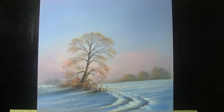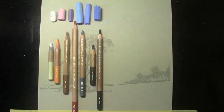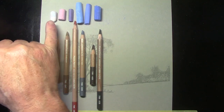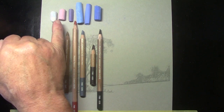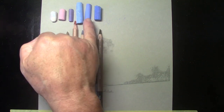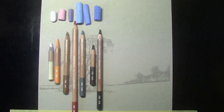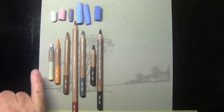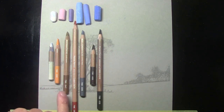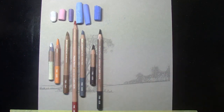I'm going to be using six colors from my Rembrandt pastel set: 101.5 white, 3718 permanent red deep, 5485 blue violet, 5058 ultramarine light, 5067 ultramarine deep, and 5065 ultramarine deep. I've also got a few Caran d'Ache super soft pastel pencils: white, 300 orange, 047 Bistaire, 066 raw russet, 506 Payne's grey, 408 dark brown, and 009 black.